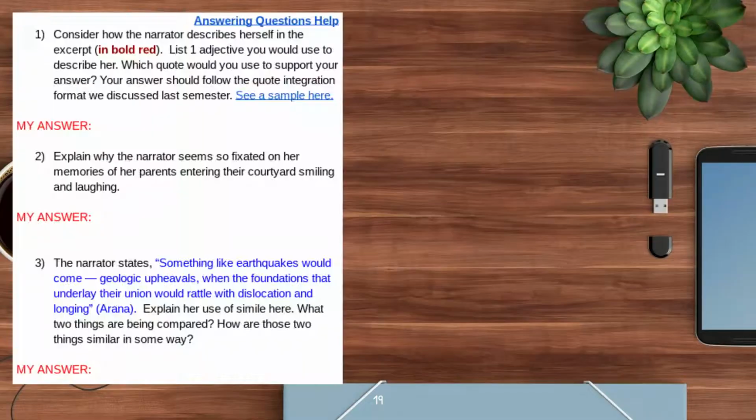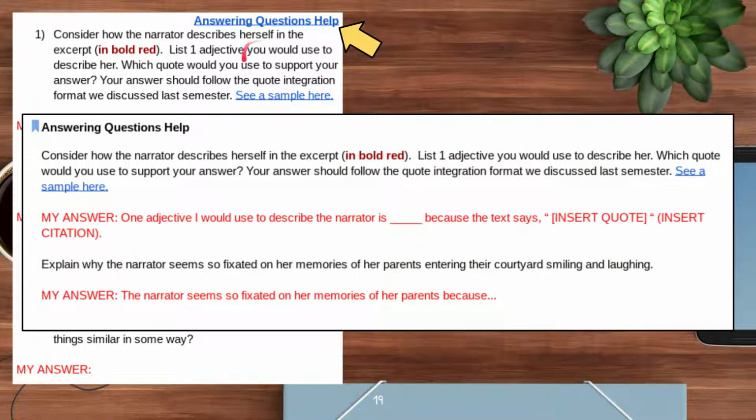All right, let's take a look at the questions you're working with for this excerpt before we begin reading. Question number 1, consider how the narrator describes herself in the excerpt in bold red. List 1 adjective you would use to describe her. Which quote would you use to support your answer? Your quote should follow the quote integration format that we discussed last semester. If you click on the Answering Questions Help tab, it'll take you to the bottom of the document where I've given you some sentence stems.